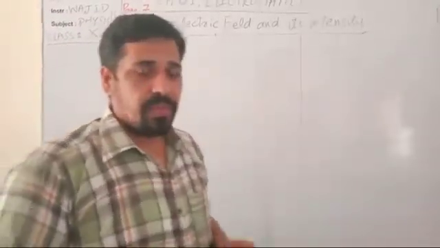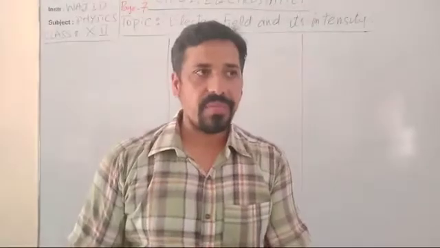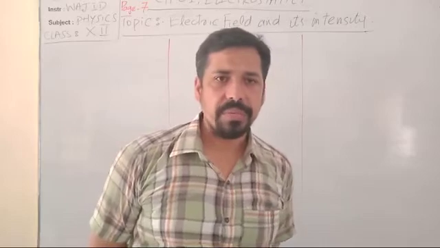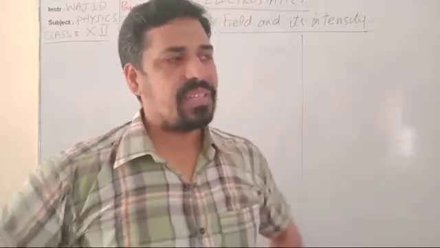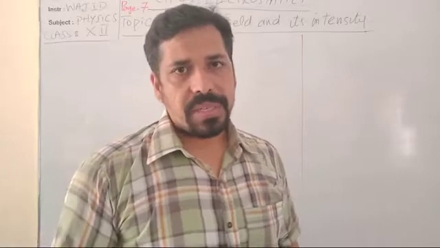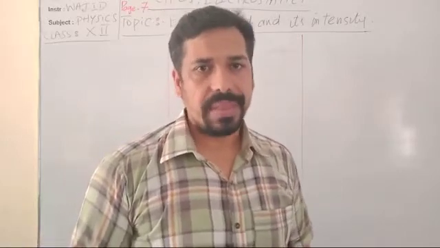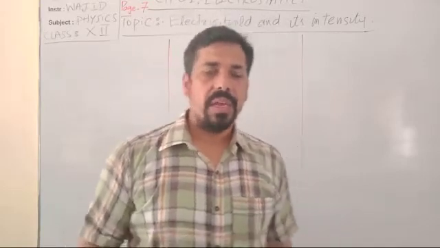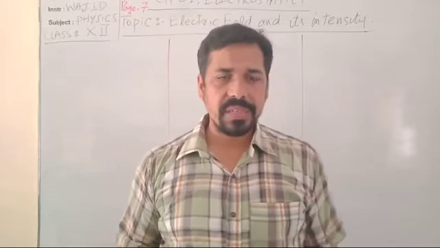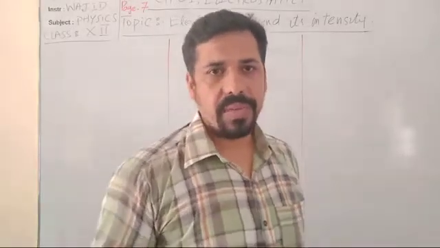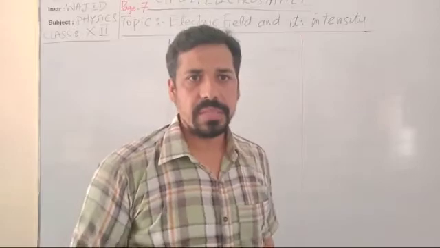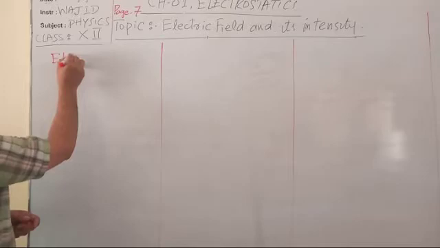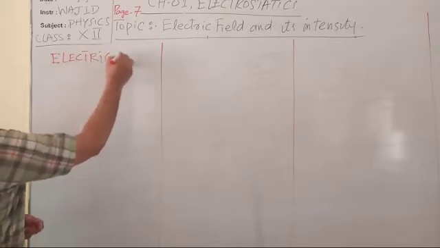This lecture is aimed at explaining the electric field intensity. As already discussed in Coulomb's law, static charges possess an electric field around them. So today we are going to explain what is electric field and what is electric field intensity, and finally we will be deriving an equation for electric field intensity for a single static charge. We are going to explain what is electric field.